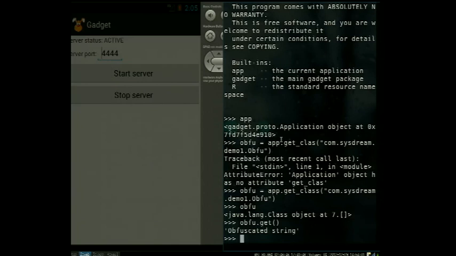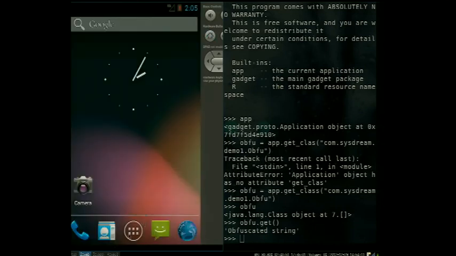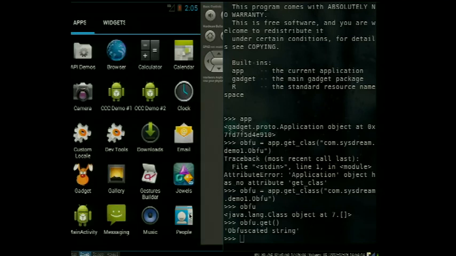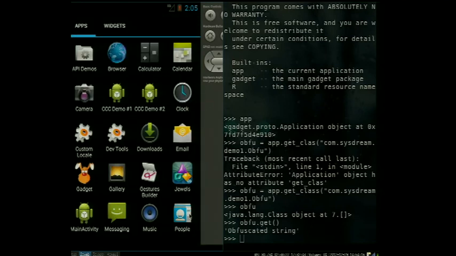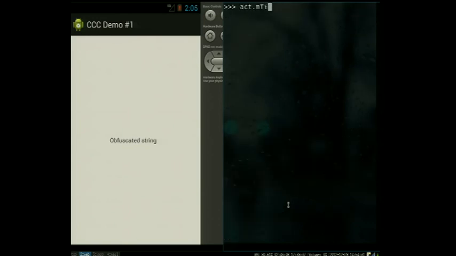But of course, we can do a lot more with this tool. I'm going to really start the application this time, because it's just our service that loads the class and accesses the static method. So I'm going to launch the application and do some other stuff with it. So here it is, it's the obfuscated string. I'm going to manipulate the title of the application. You can get the title with the Python API.